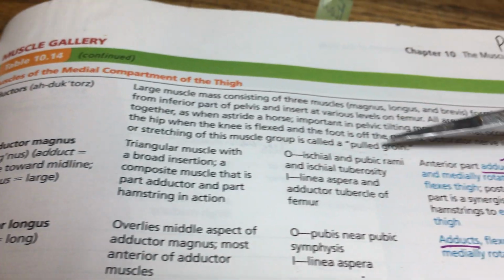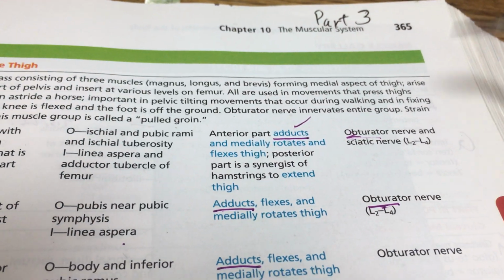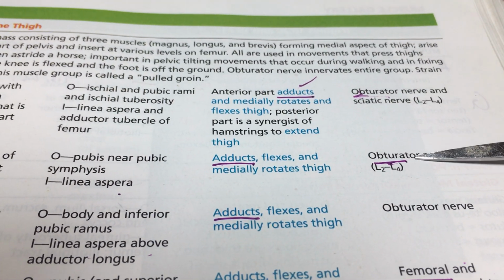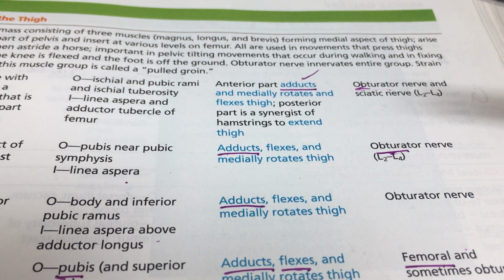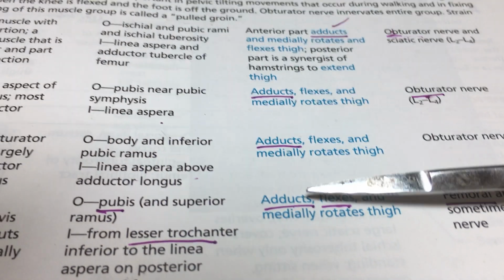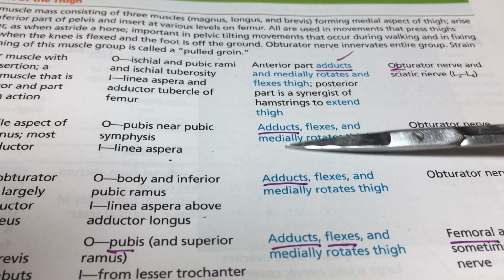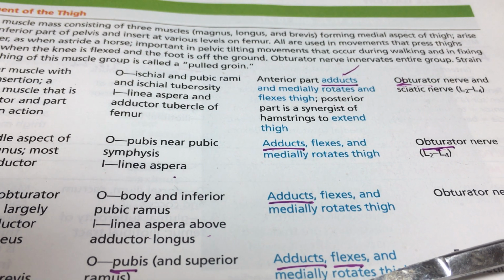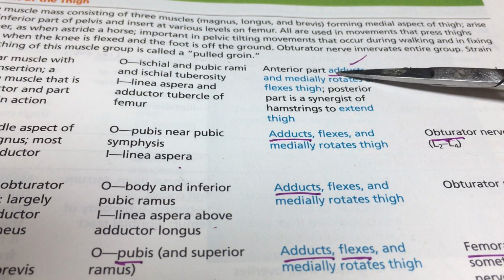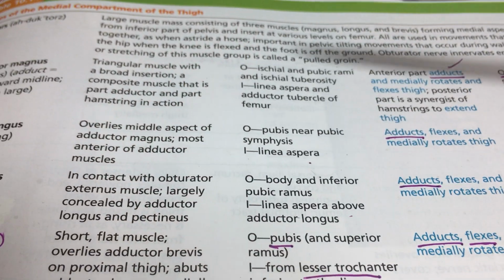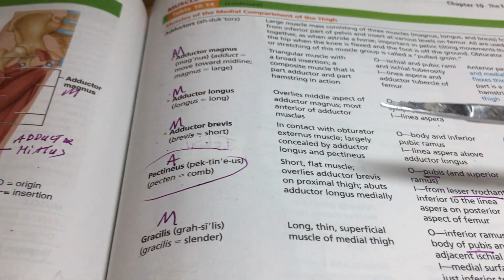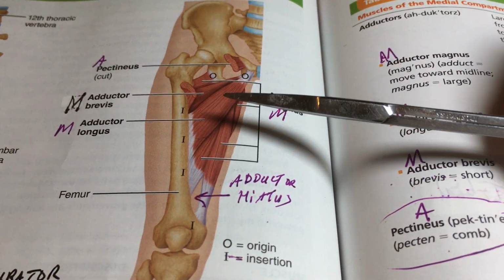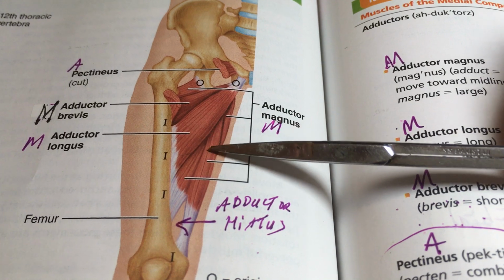Remember that we have these basically 5 columns. Everything that's in the medial compartment is innervated by the obturator nerve, so that part is automatically taken care of. And in general, everybody here is involved in adduction. Okay, so adduction all the way down. So that's taken care of. And then it's just a matter of identifying which muscle is where. And that was the purpose of the visual little presentation here.